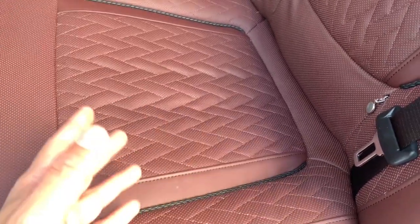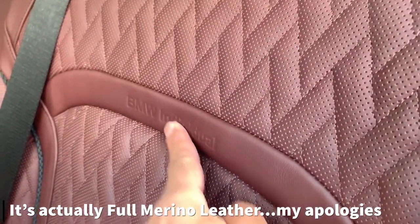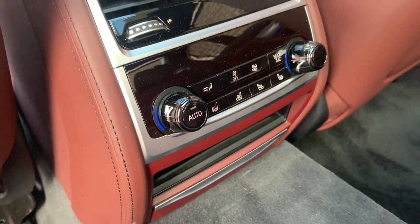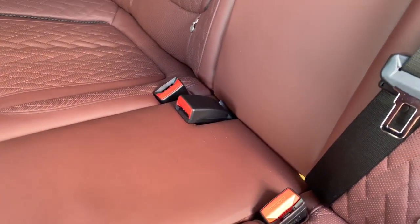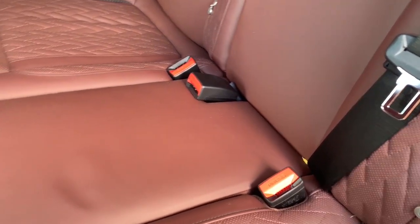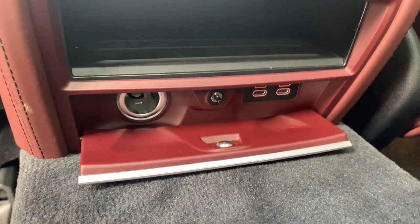The rear sunshades go up and down on command. There are memory seats and massaging seats, and in addition to the Napa leather — which is quilted and looks absolutely gorgeous — there's BMW Individual stitching and a nice leather-braided trim outlining the seats. You have rear HVAC controls, heated and cooled seats for the outer rear passengers. The middle seat, well, tough luck. This car comes as a five-seater option.